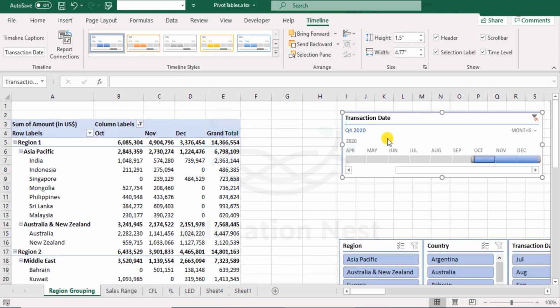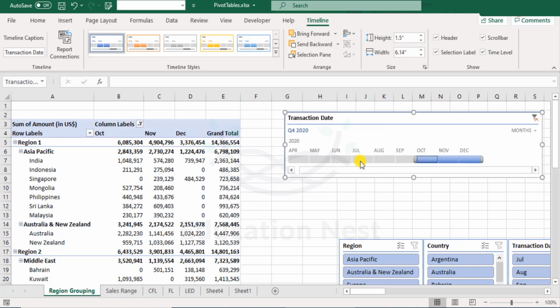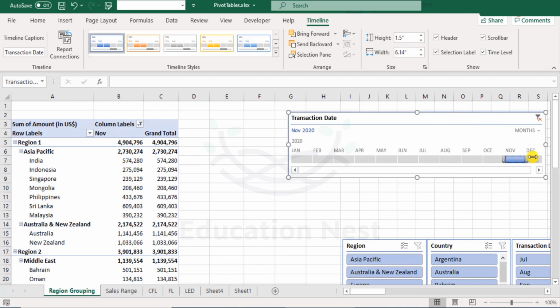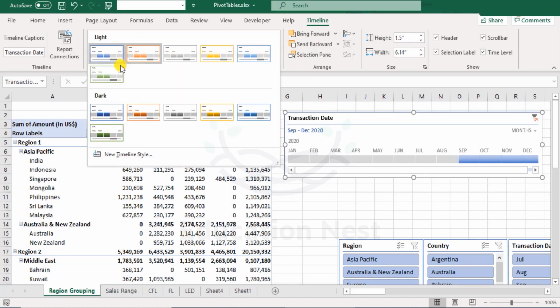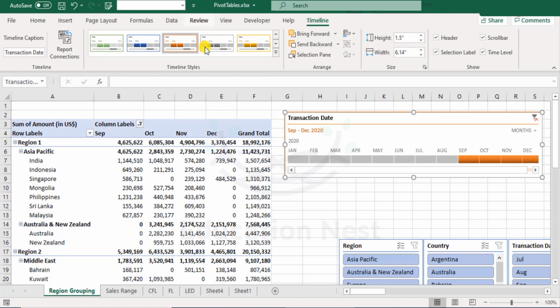So timeline helps make your presentation look more robust. It's an interesting visual filter again over here. You can just adjust this, and depending on the flow of your discussion when you're presenting it, you might just want to click on any of the regions or that timeline and you can get the desired data. Well, in case you want to format it or maybe beautify it, I would say you have different options here. Light, dark. Let's say I want this. Well, here we have. In case you're not happy, we can have a dark blue or a dark green and so on. There are a lot of options available here.